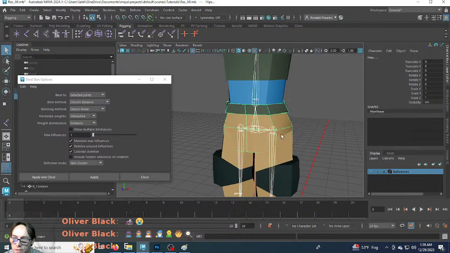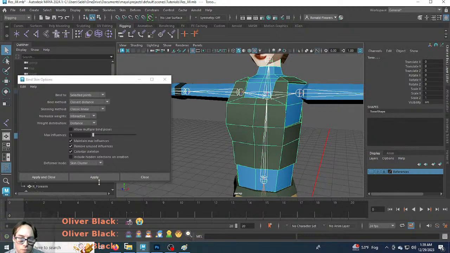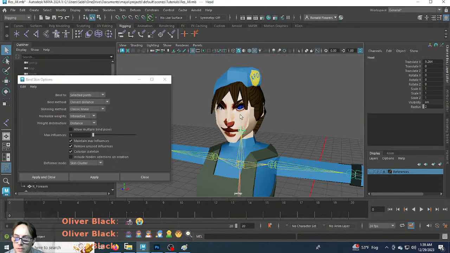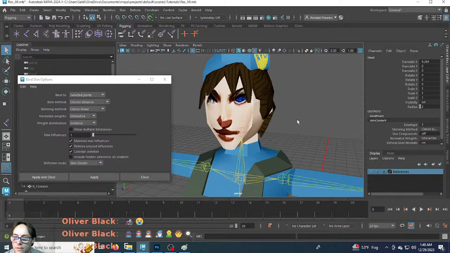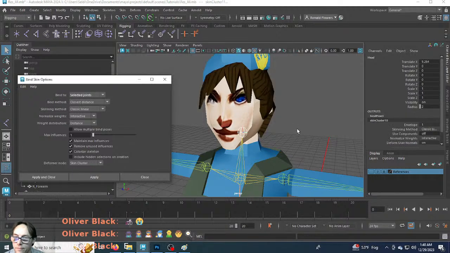Alright, so pelvis to here will be the 1. Spine to here will be 1. And then head will be 1. Also going to bind the hair and that.